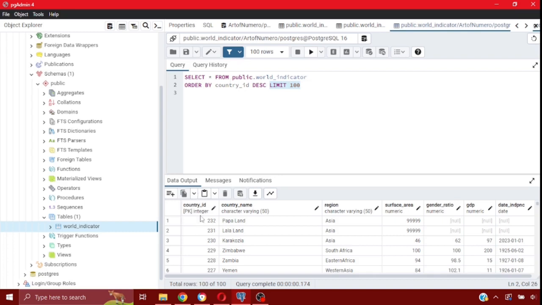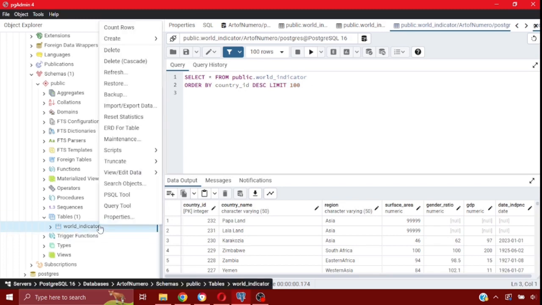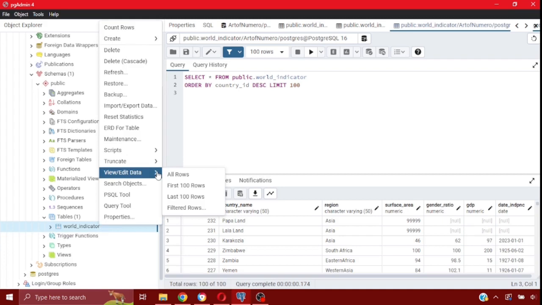Once your data is sorted in descending order, the first 100 rows will be the rows that have the highest numbers. So that's the logic behind the limit, especially when you're using it through the drop down command that's available in pgAdmin.